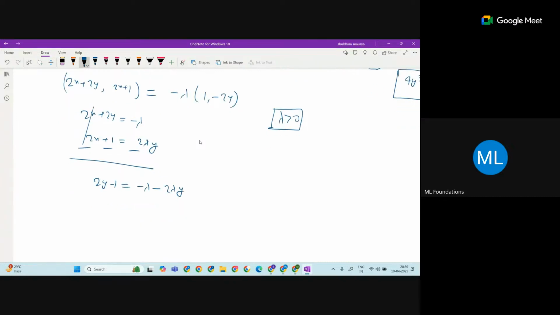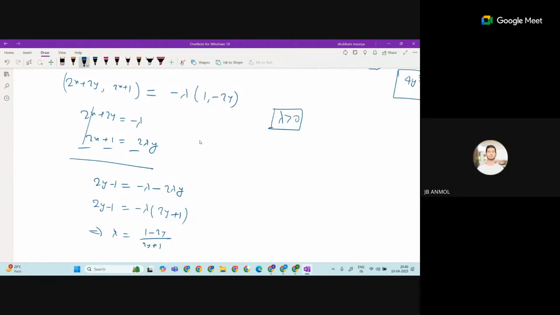Whatever you are coming up with in your mind, just do that. Just be correct numerically and with the sign, negative or positive, and try to find it. So this is one way to reach it. This is 2y minus 1, a linear equation. Minus lambda will take out, so this is going to be 2y plus 1. So lambda is going to be 2y minus 1, or if you send it this side, 2y plus 1.